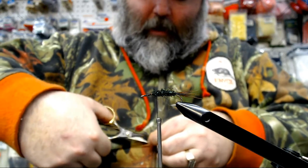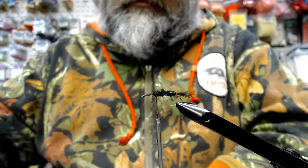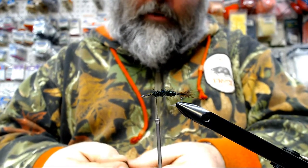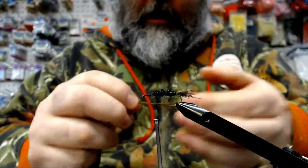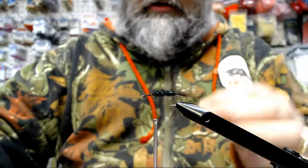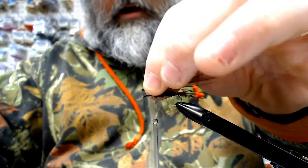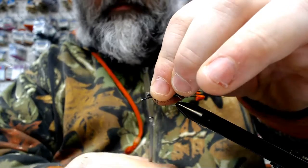So, I feel like I'm left-handed today. Same thing, you don't really have to worry too much about lining them up. I'm going to get a little, actually that'll do it. So you've got a good clump of this stuff, right? And all you're going to do is take the loose ends, cut them off, square them up. You're going to lay this all up on top, but you're not going to go too far. You're going to leave enough room to put your eyes on front.